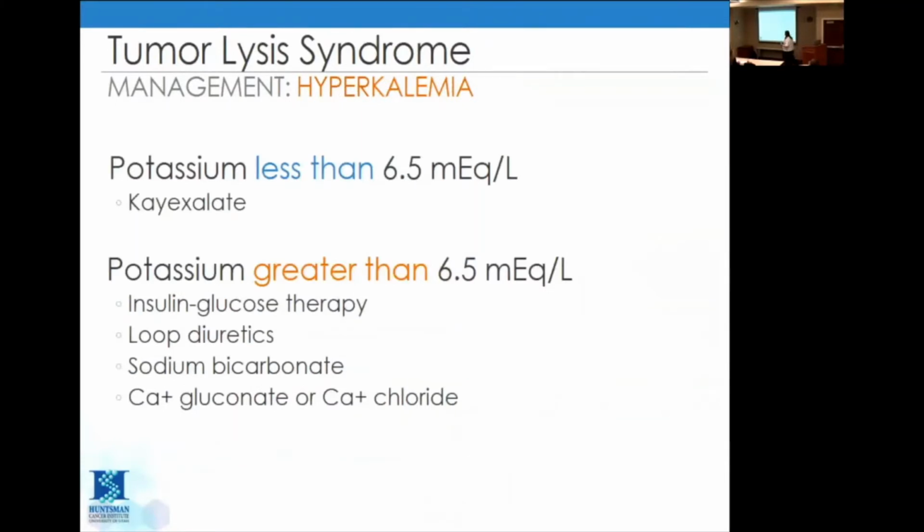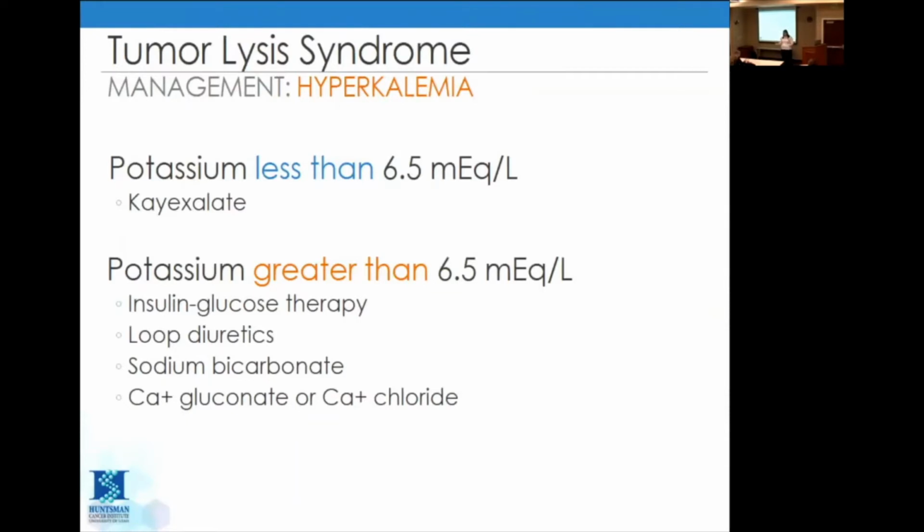Hyperkalemia. In a pinch, we're going to get that potassium into the cell. If we start becoming emergent, the fastest thing that we can do to get that potassium out of the bloodstream is move it into a cell. So insulin and dextrose. Have you seen that on your units with your patients? This is what we do in a pinch. I see that potassium rising, I see the heart starting to go wrong with it, then I will get that quickly. That's the very fastest thing I can do.